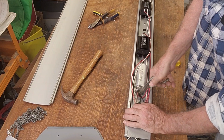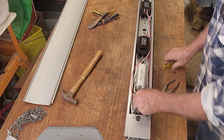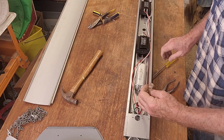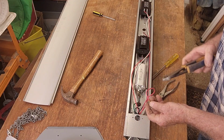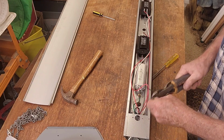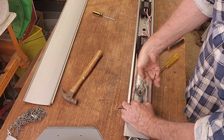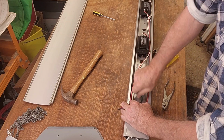And pull off the terminals of the capacitor. If the lights had been powered on recently, you would need to short out that just to make sure that there's no power in it, because capacitors can hold charge. I'll clip the plugs off here, because we don't want any plugs on our wire. There's also an earth with some brass hardware, and that will spin off easily.